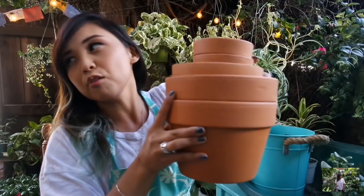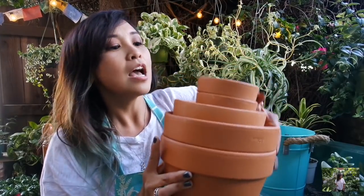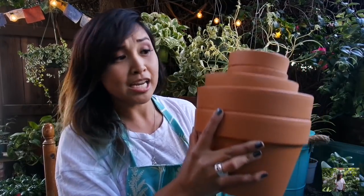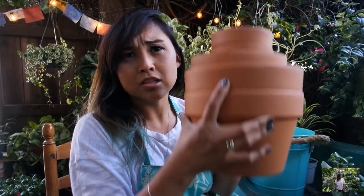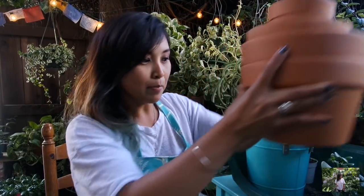So we ended up going to the Home Depot all the way out in Hollywood, on Sunset Boulevard, to get some terracottas. And why I chose these planters for him is because they're readily accessible in every plant nursery you can find. They're very inexpensive, they're breathable with the drainage hole. So if you are new to planting, and kind of stressed out about planters, this is your go-to right here. We got a different variety, and I'm so excited to fill them up.